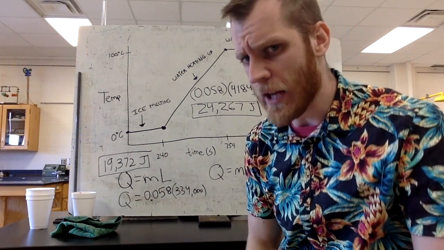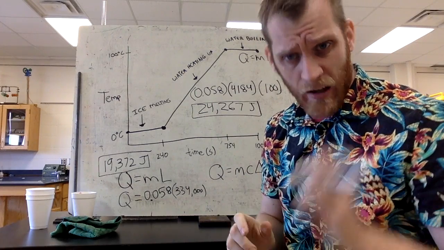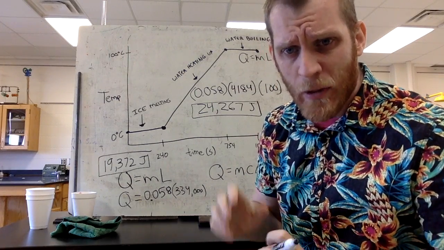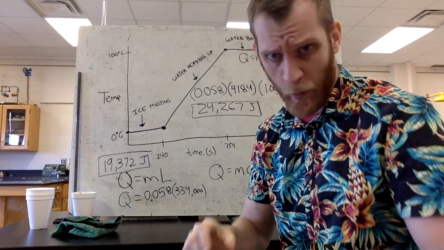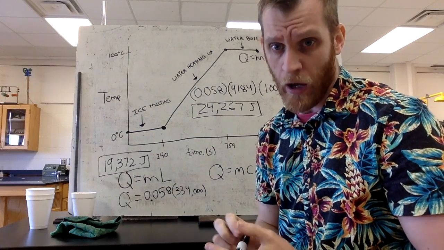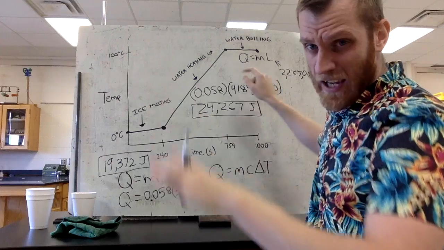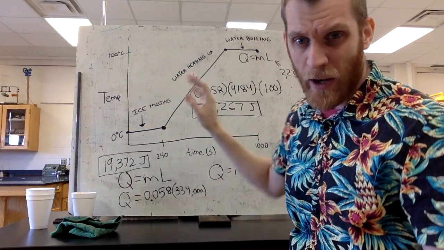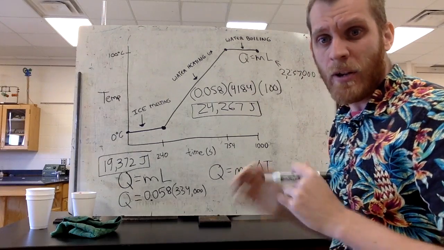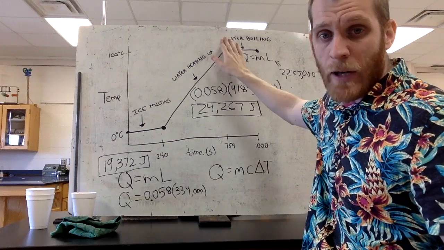But I'm actually not going to do that. Because if you noticed at the end of that lab we just did, there was still water left in the container. So I did not boil all the water off. I only boiled some of it off. And I could measure how much mass I boiled off by measuring the difference of mass, but I actually did that and I didn't boil that much water off. So I don't know that value. I'm going to leave that blank, but it doesn't matter. I don't need to know that value. I can just end it right here. I can end my graph right here.